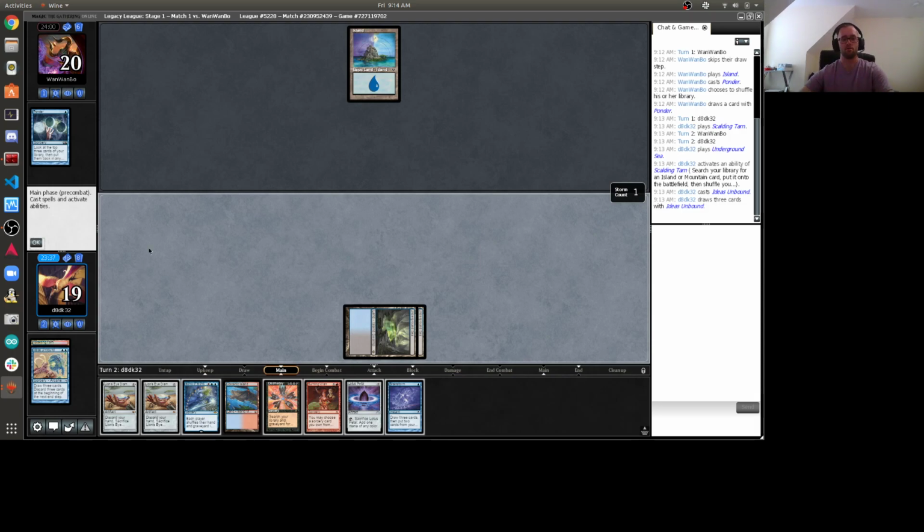I mean, the fact that they're not doing anything is interesting. I kind of want to just jam it here, but that seems pretty loose. The other option is to just pass the turn and discard Echo, Doomsday... Echo Doomsday.